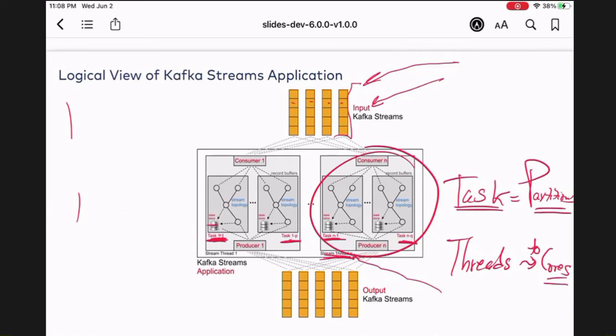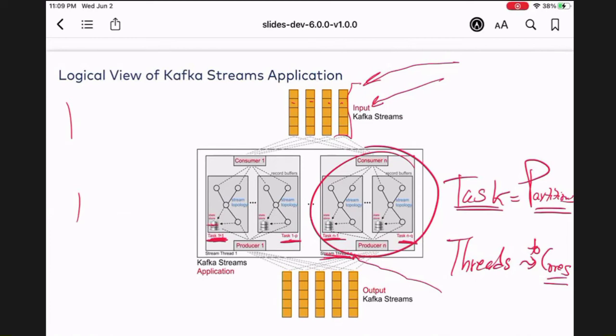There's a simple property that you can set in the Kafka Streams application, num stream threads. If I know I have multiple cores in my box or in whatever container or VM I'm running, I can say num stream threads equals, let's say, 6 or 4, whatever. In this case, I can easily have 4 threads, and each thread could run 1 task, and I still have 4 tasks.